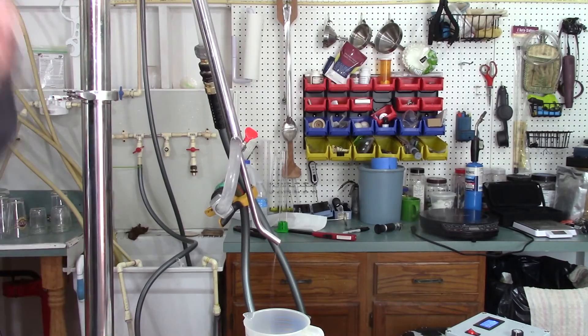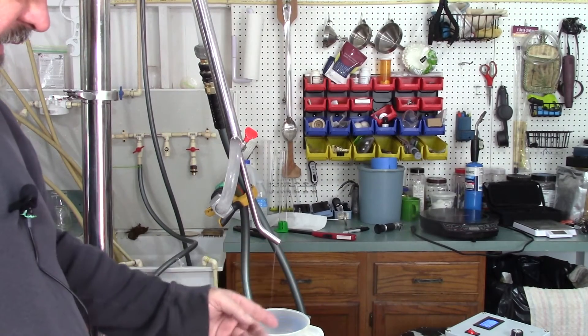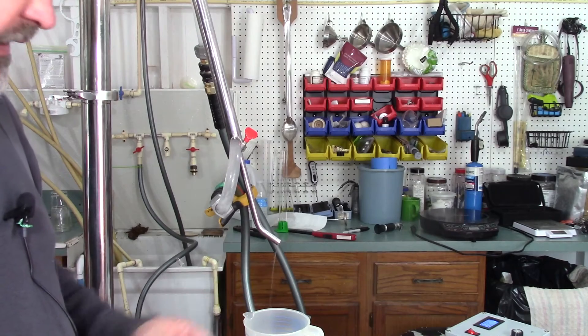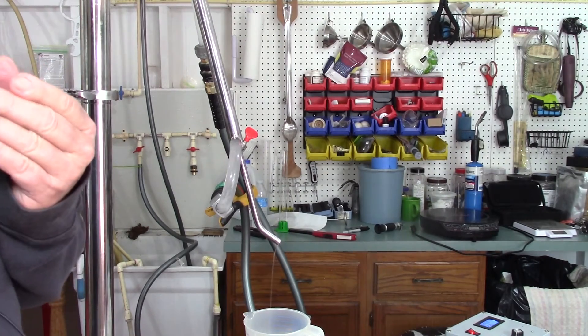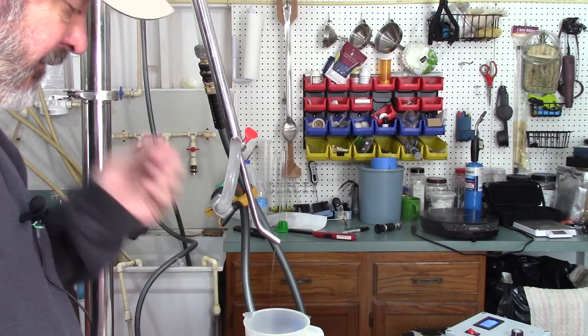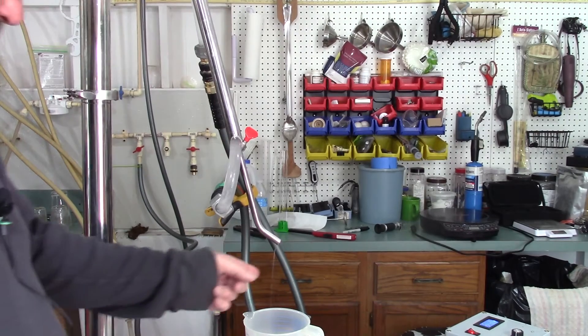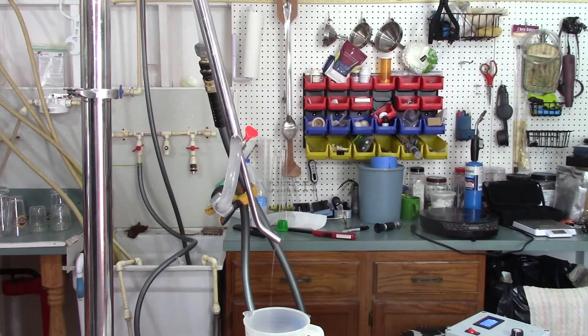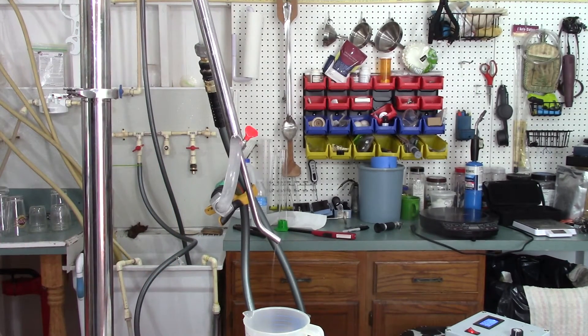My temperature flew up. The head temperature right now is about 175–178. We've got a good stream, kind of broken. It smells a little bit like fingernail polish with a berry smell. So what I'm going to end up doing is collecting off 10 ounces this time, because this was all fruit — we're going to consider that our foreshots and heads. The pungent smell is actually starting to go away, but I'm still going to collect off 10 ounces.